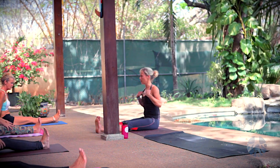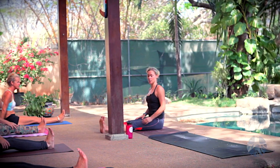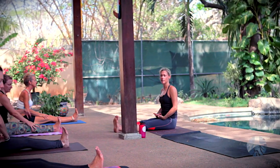Okay, Dandasana, staff pose. This is a great pose to practice at home anytime you're sitting around because this works all the postural muscles in your back. Quads should be nice and engaged. You should feel like your body is working in this pose.